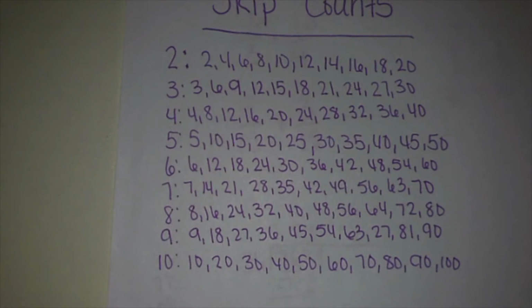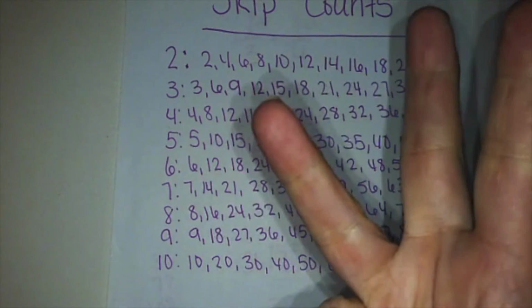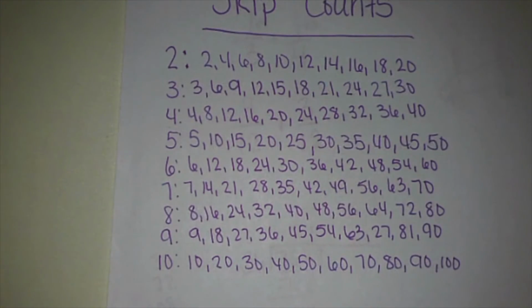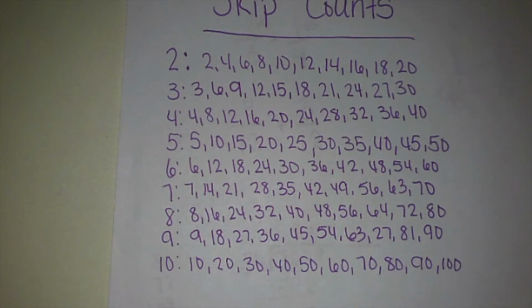So let me go ahead and put this skip count back up on the screen so that you can look at it, and you can take a screenshot of that and have that on your desktop, and you can use your skip count. So anytime that you need to multiply by 7, you can in your head go 7, 14, 21, 28. Ooh, 7 times 4 is 28. So give skip counts a try because they can take a lot of the brain work out of difficult tasks like finding common denominators and long division.